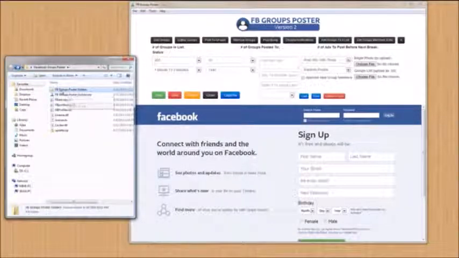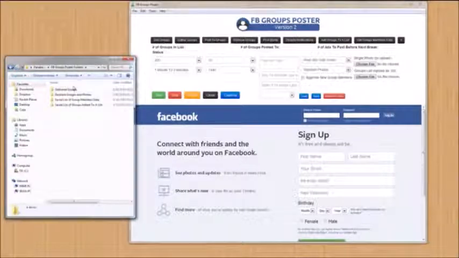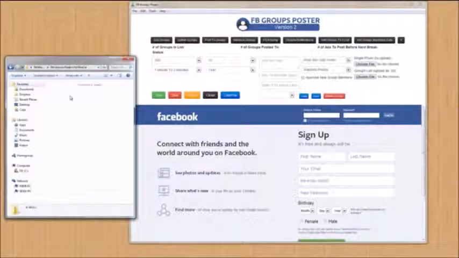If you selected the random photos, okay, what the software is going to do is in your folder with the software, you have the FB Groups poster folders, and then you have this option that says random images and photos. When you open it up, you can slide as many images in here as you want, okay? And each and every time you post, the software is going to pick a random image or photo from this folder, and it's going to post that image or that photo with that post, okay? It's going to pick a different one each and every time.